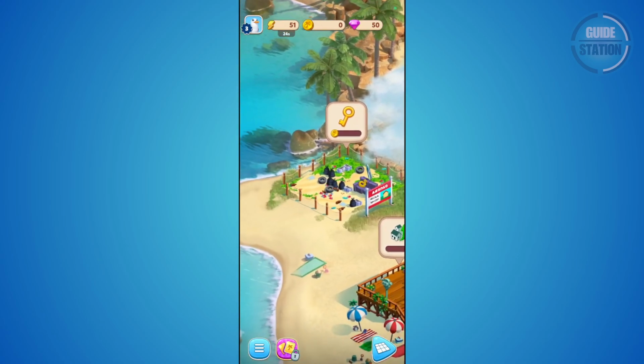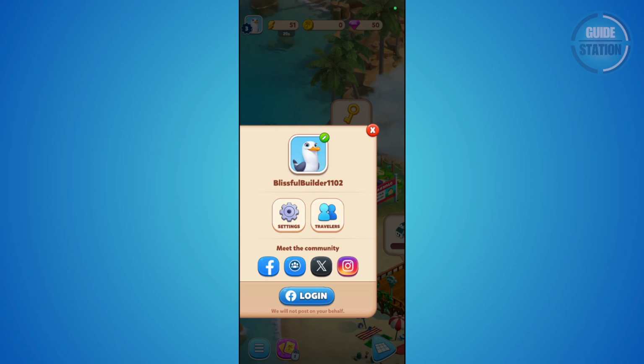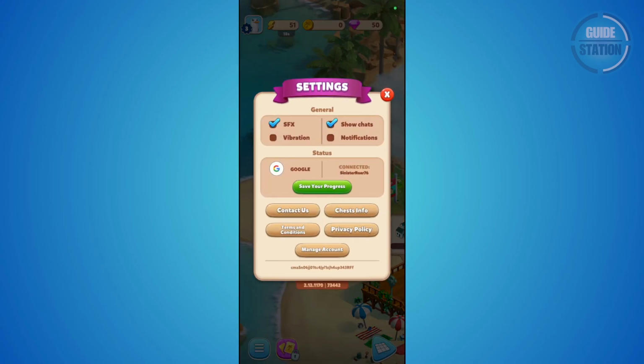Now before, if you go to Travel Town here and click on the three bar icon at bottom left here and click on settings, usually you should have the option to use or enter a promo code in here. But they made a bunch of changes here on Travel Town. So what are those changes that we are talking about here?